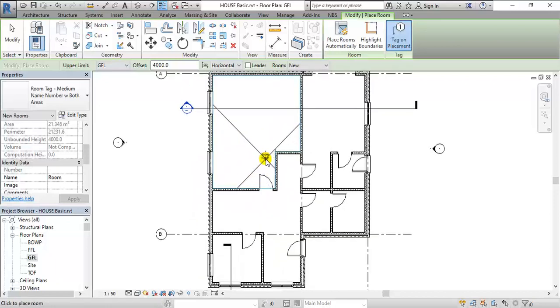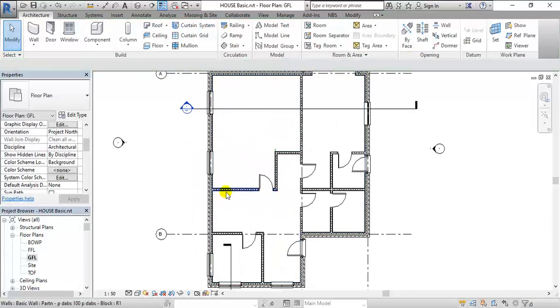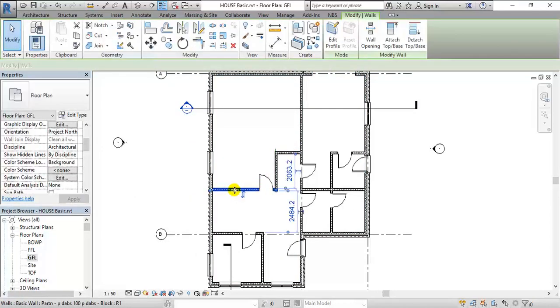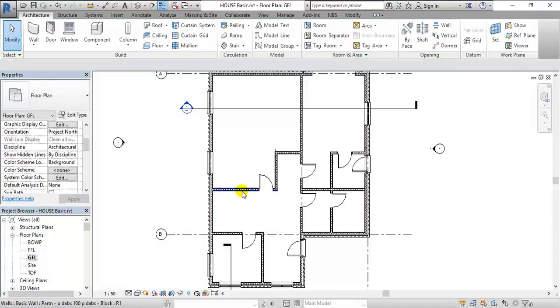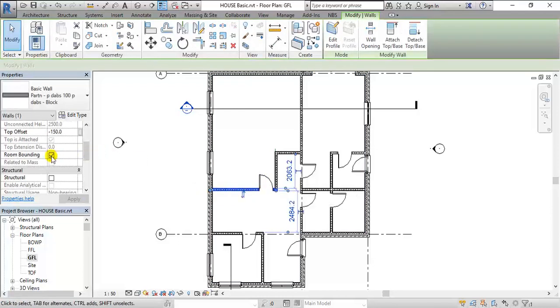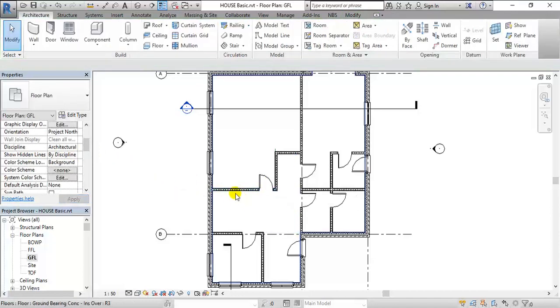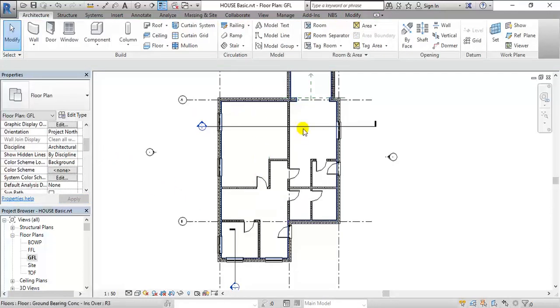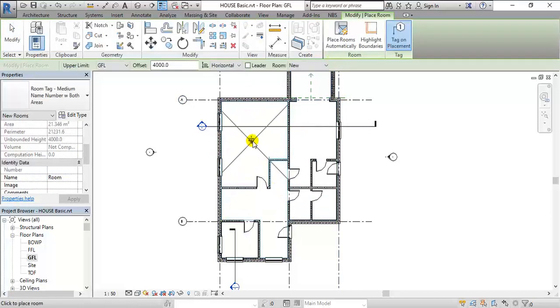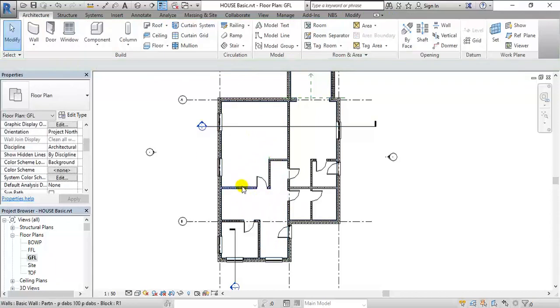Now, what happens if you're in a situation where you haven't got a wall, or the wall is non-bounding? Let's assume that I'm going to keep this wall here, I'm not going to delete it, but if I click on this wall and untick the room bounding, so that means it's no longer bounding this space, so it can't create a room there. The room is going to have to come down to the next sort of bounding object. So I use the room tool, and you notice that the room is now kind of all this space, which is not what I want, but maybe for whatever reason I want to separate out this space from this space.